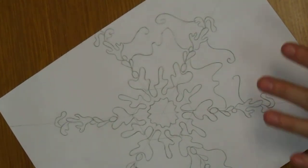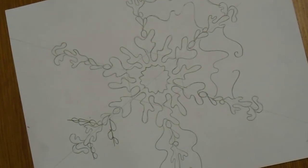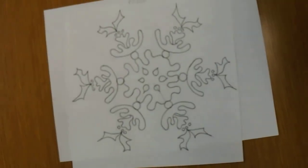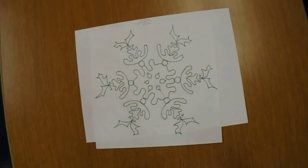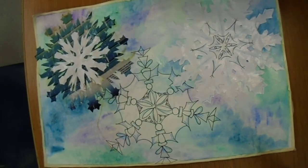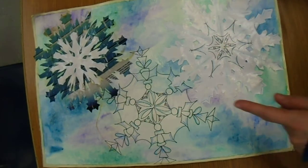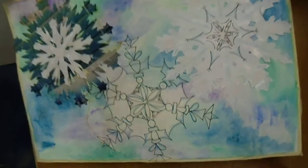Okay, once you have your mind made up on how you're going to finish, so if this is my finished snowflake, then what we need to do is remember that this is just one piece of the assignment, because this assignment is going to be much larger in size, and we're going to be cutting out and gluing down and collaging snowflakes on top of the same paper. So you want to decide, where do you want to place your snowflake that you're drawing by hand?